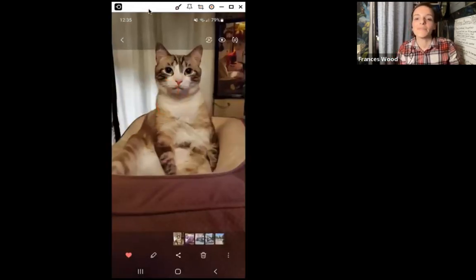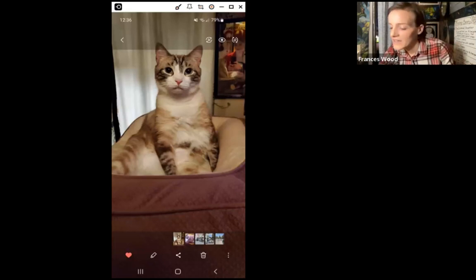So this is the picture I picked out to show to you. This is our cat, Bunny Boy. And we're going to use this picture to illustrate some of the things you can do here. There are settings that you can put on your phone before you take a picture to set up how the picture is going to look. What we're dealing with right now is more the after effects, so the things that we're doing in order to edit them after the fact, okay?